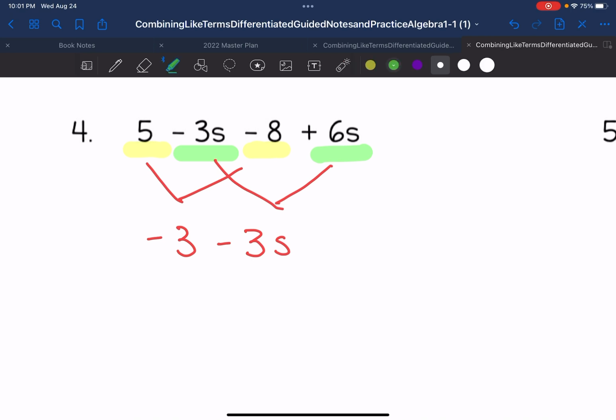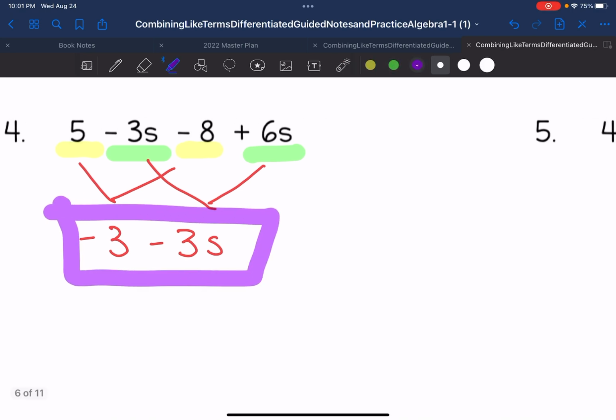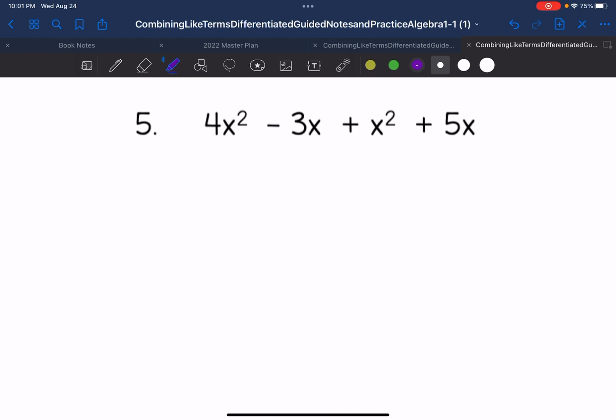I think what I'm going to do is highlight this. This is our new answer, okay? All right, let's look at one more example. I'll start at the beginning, and I'm seeing 4x squared right here, okay? It's important that I pay attention to this x squared piece of it, all right? Can I find any other x squareds? Well, as I look along, yep, here's my other x squared. So I can combine those two.